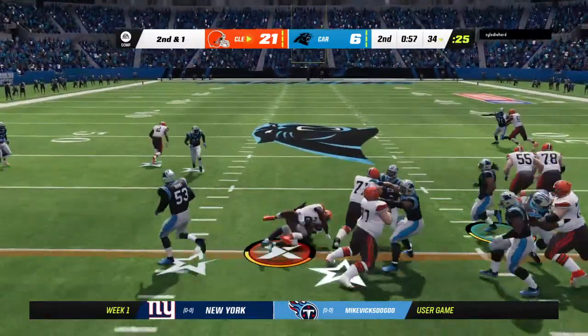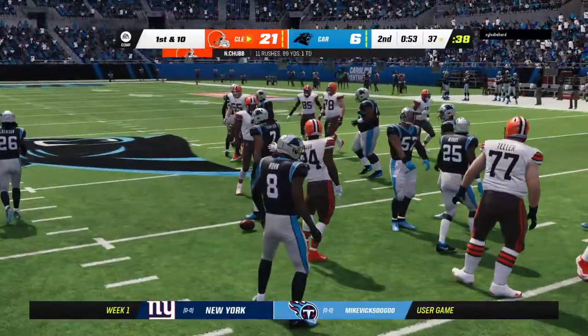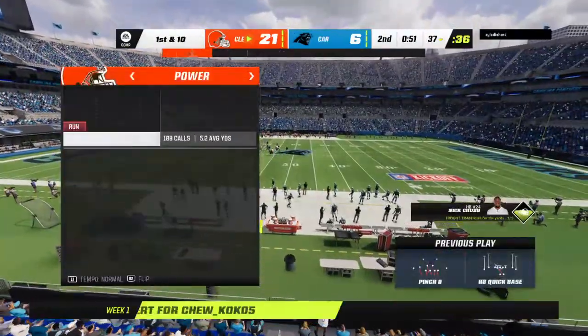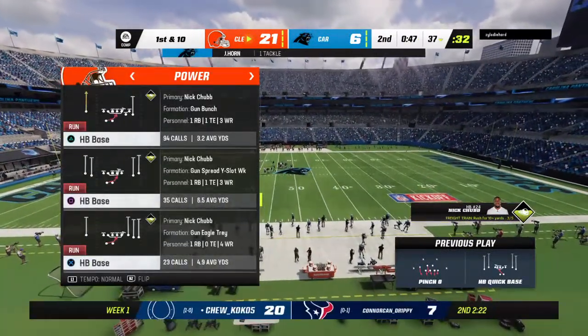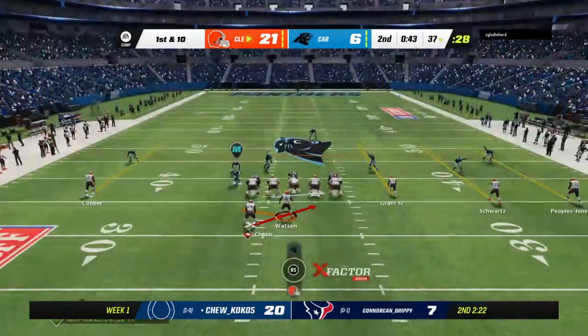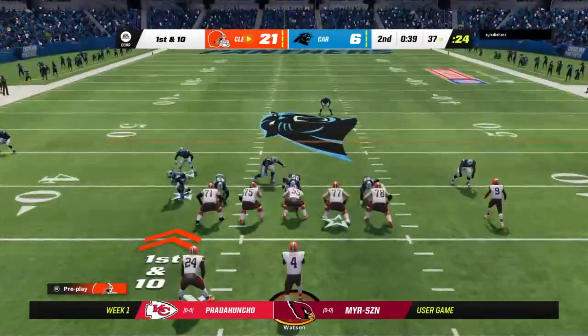Second down, here's Chubb again. And he'll be brought down right around the 37. They'll get 3 as the drive continues. It's a first down. 2nd and 1 and people want to run the football. This is where every back in the league is supposed to do exactly what we just saw there. Pick up the first down.